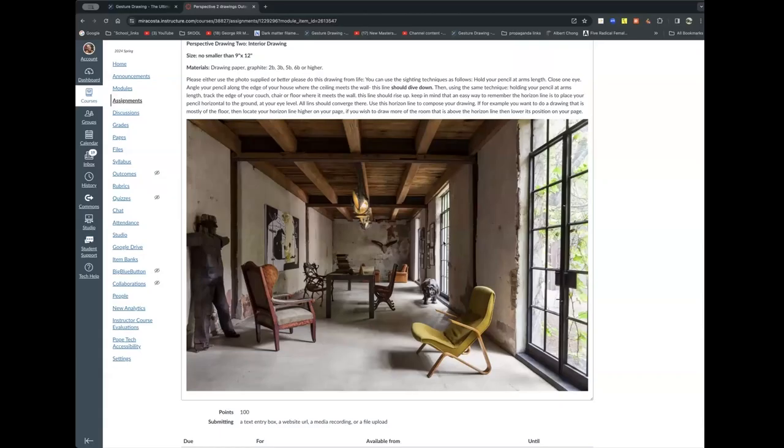But since most of us are already inside somewhere, this is something that you can do in real life, just sitting in a chair in the corner. So I'm going to use this photo. If you want to go onto Canvas and either open up this photo or download it, you can follow along with me. And what I'll do is I'll kind of dissect this image.